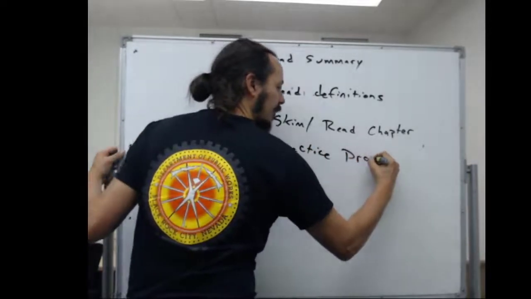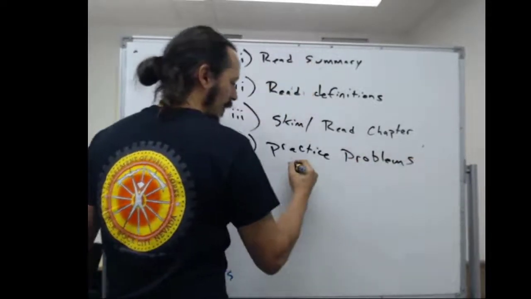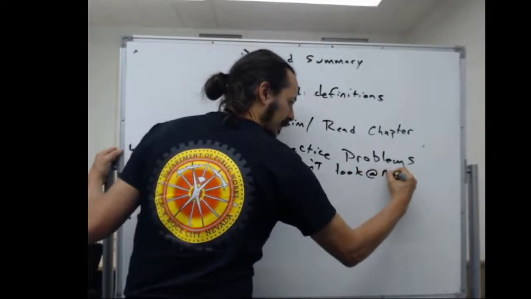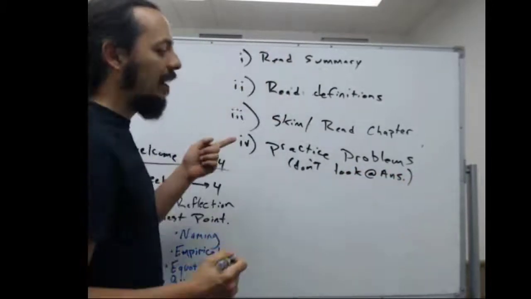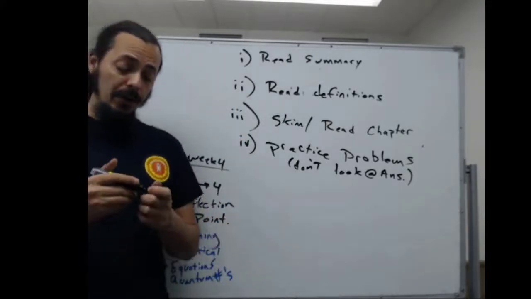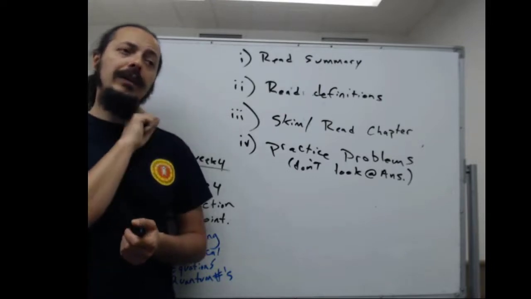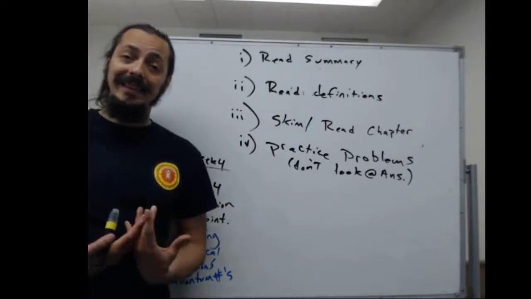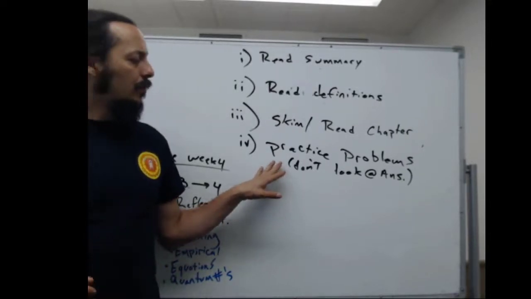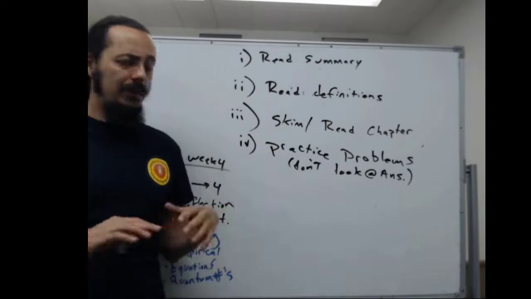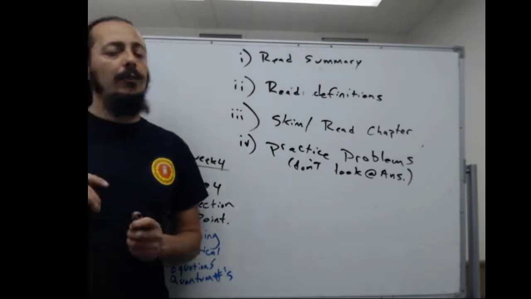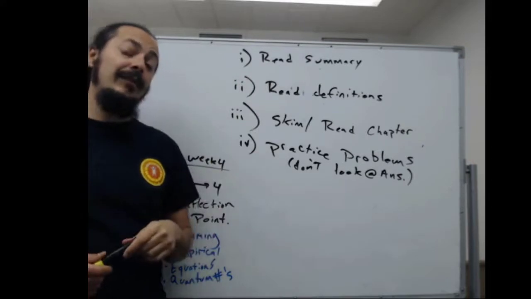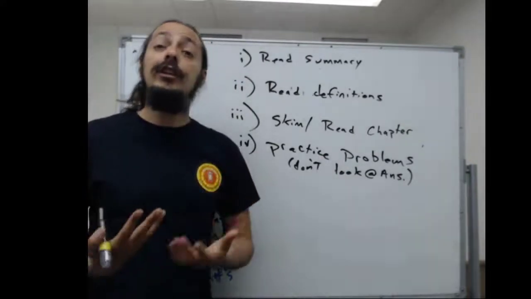One of the problems with textbooks is they have contextual information — a cute story to help you remember something, or an interesting tidbit to make it more relevant to your life — but it's not necessarily related to the core ideas we're trying to learn. It's handy to know when something is absolutely important and when something is anecdotally important. After that, I test my understanding. There are answers to the practice problems in the textbook; in the digital version you can click the blue numbers to get the answer, and for some problems there's even a video solution. I would say do at least four or five problems before looking at answers, and look for patterns in your understanding.